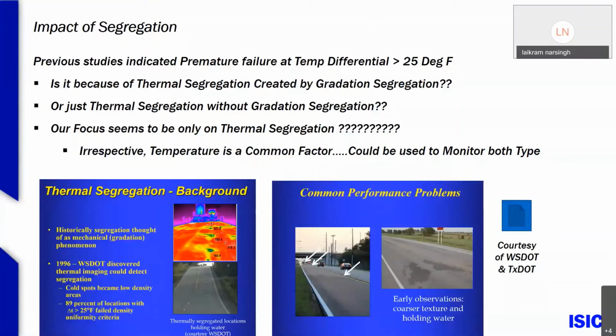We don't have time to cover this today, but I hope at some point in the future we will be able to have some more discussion on segregation. But irrespective, whether it's gradation or thermal segregation, temperature is a common factor. And we can use temperature to monitor thermal or gradation segregation.